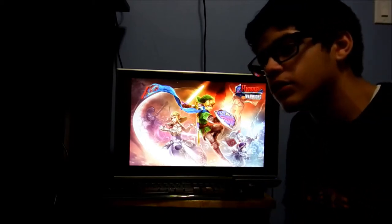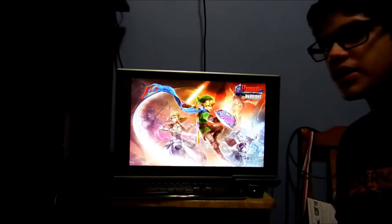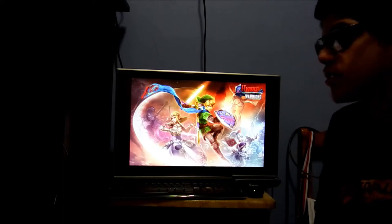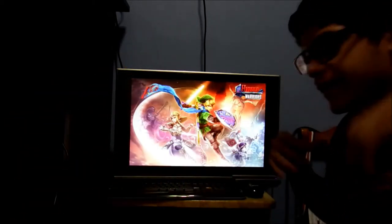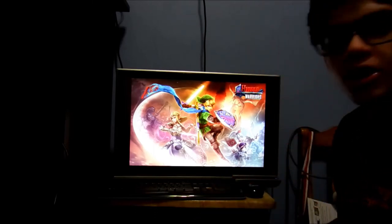And each character has this awesome super finisher which they can do if they beat up enough enemies. And when they do it, it has great spectacle, as you can see their carnage, as they destroy multiple enemies and just kill all of them. It's amazing. And that's really one of the best parts.